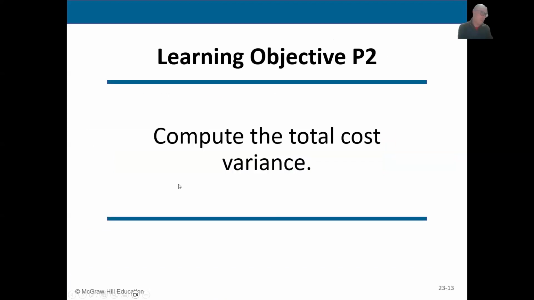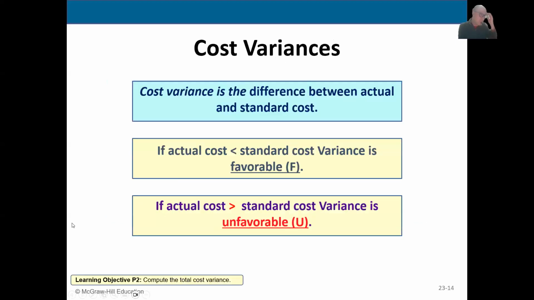Then I get to producing. And when I produce a single baseball bat, I find out a couple of things. The variances. Because remember, things change. The price of wood might go up. The hourly rate might go up. There might be a change in the indirect materials or something like that. So you can see that there will be cost variances. So I'm going to show you how to compute those cost variances in a very methodical way, because this is the part where it gets tricky, yeah?